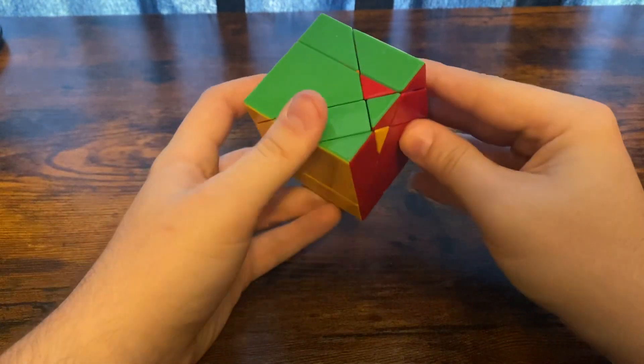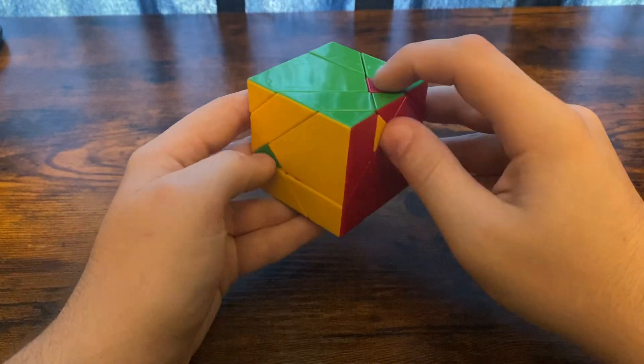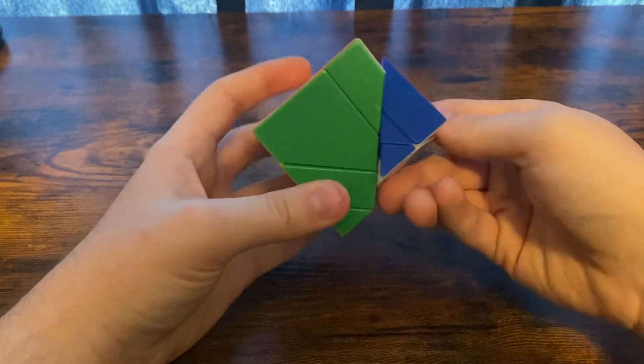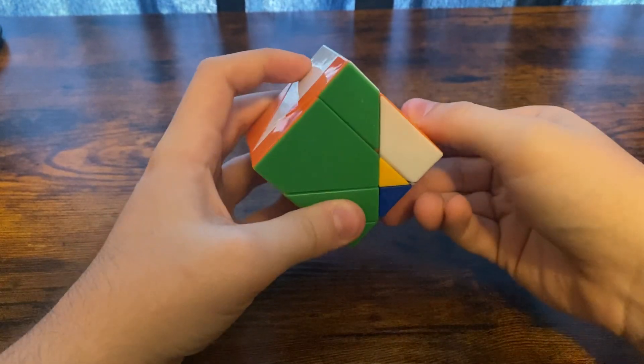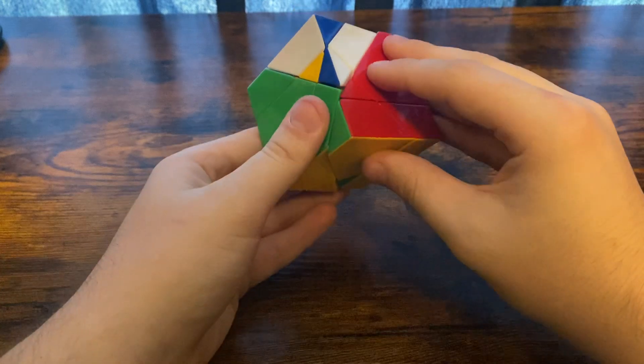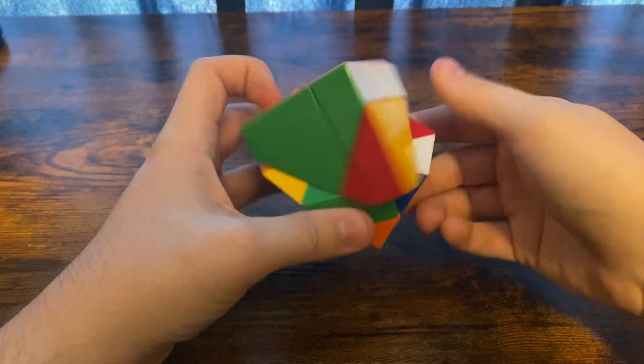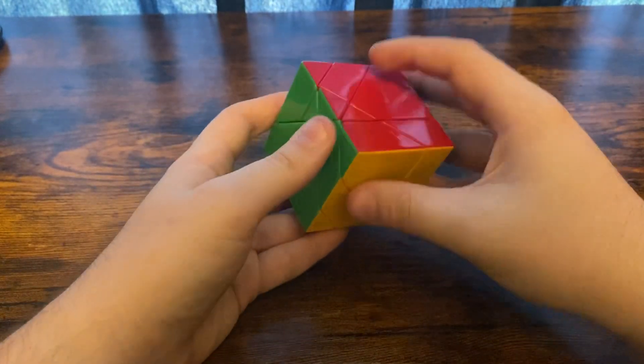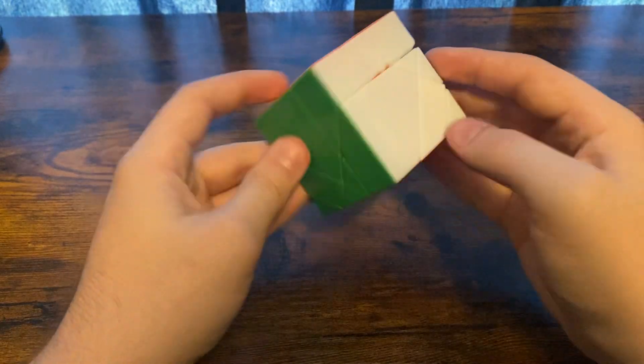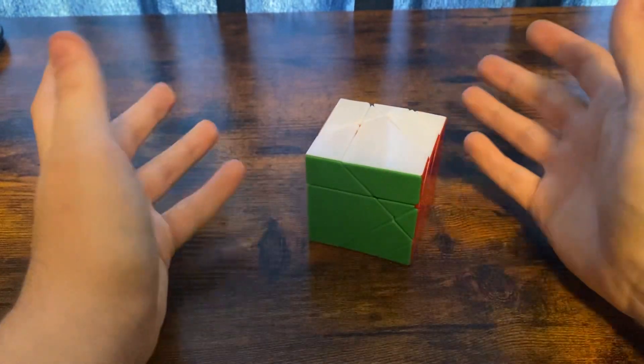Move the slot that this piece goes into down here, do that three cycle. Now we're going to do this three cycle which is the same but instead of a D' you do a D. Then just adjust the D face and that is how you solve it.